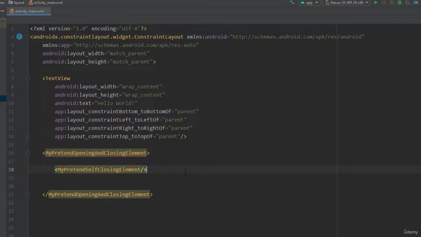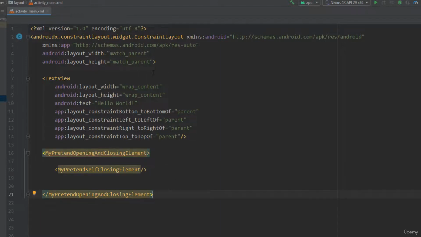So that's the first bit of syntax to know. Your XML are made up of elements. Elements are declared inside tags. There's a left arrow and the name of your element, and they can either be done with a starting tag and a closing tag, or they can actually be self-closing if they don't have any contents. Okay, we'll leave those there.